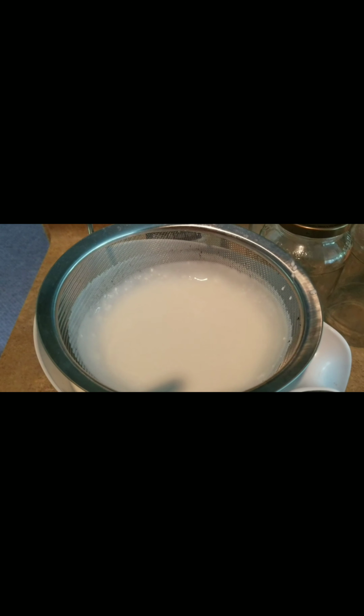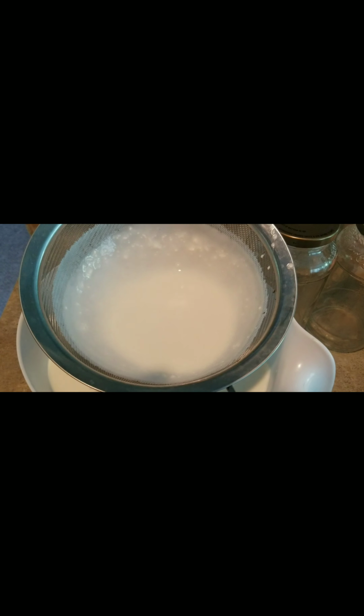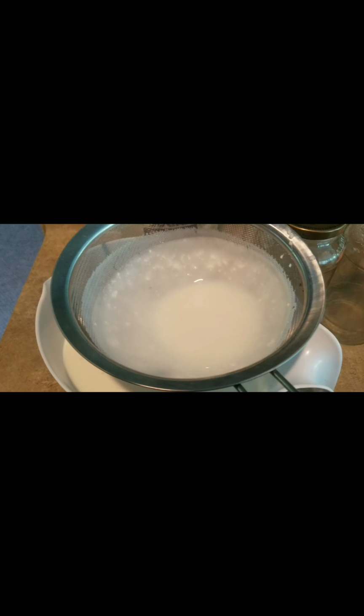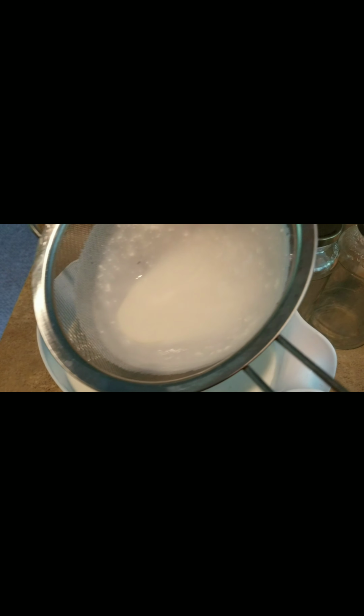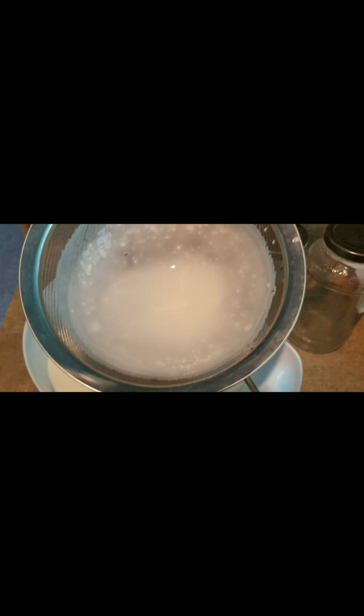You see, I strain it to remove every particle. You can still see some particles there, and then you have smooth yogurt underneath. Like I said, if you want a thick yogurt, use cheesecloth to drain the water. But this is how I enjoy my yogurt with low-fat milk. Most of the time when you use low-fat milk, you won't have a thick yogurt. You have a runny yogurt like this because low-fat milk has water. But you can still achieve Greek yogurt from here by using cheesecloth.